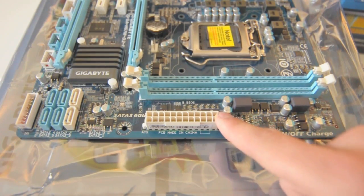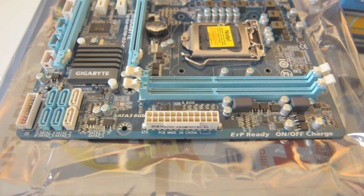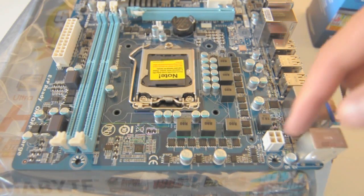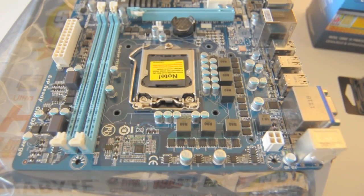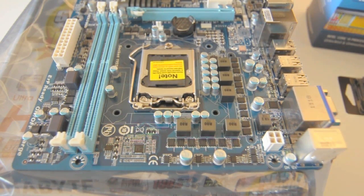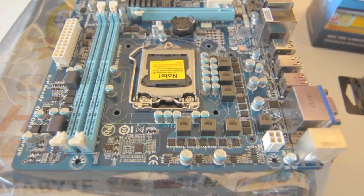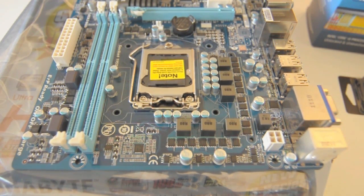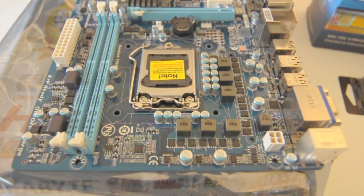On this side of the motherboard we have the 24-pin ATX power plug for the power supply, two DDR3-1333 RAM slots, and the CPU socket. The only other port we have is a 4-pin connector for additional CPU power — if you have it, you might as well plug it in. For fan headers, I can see two, maybe a total of three. I'll check the user manual to confirm. That's it for the Gigabyte H67M-D2B3 Micro-ATX motherboard.